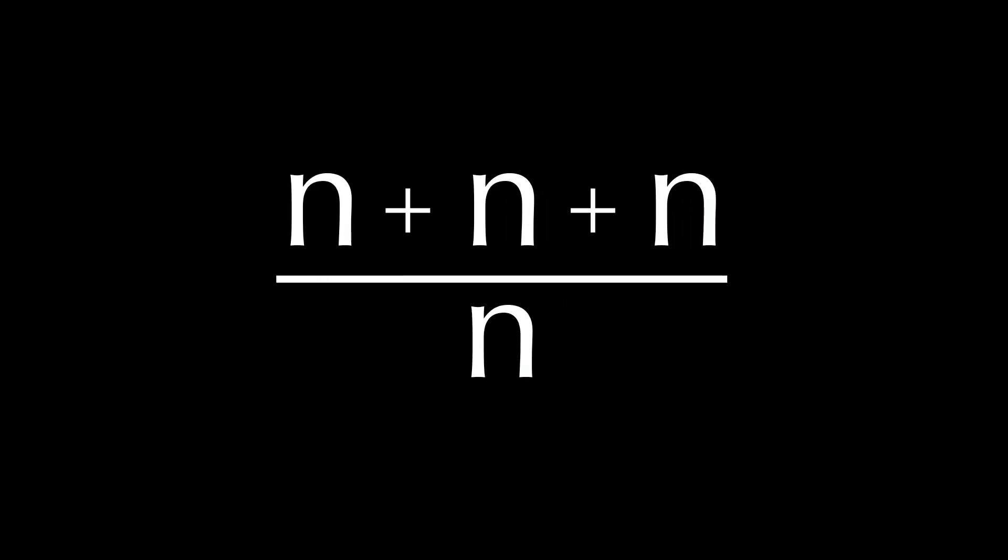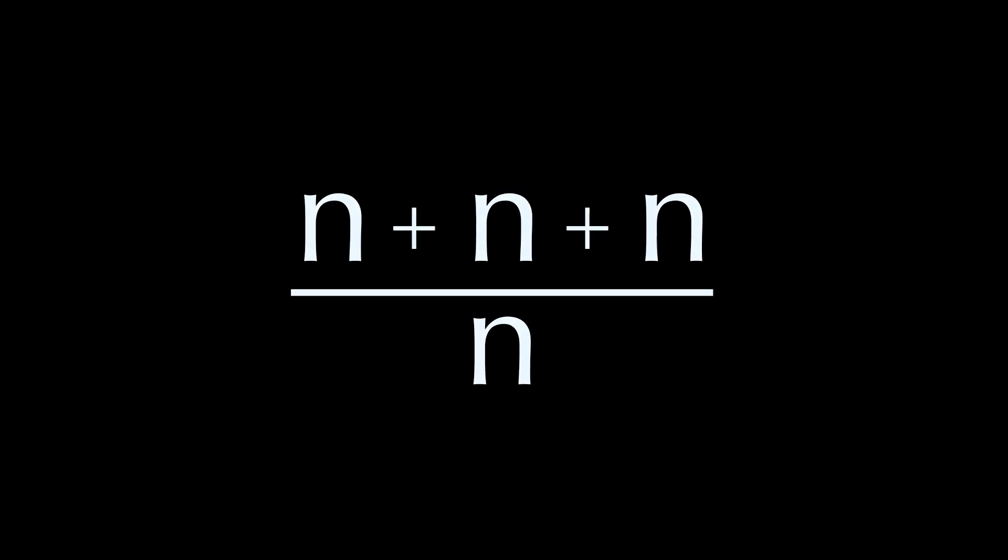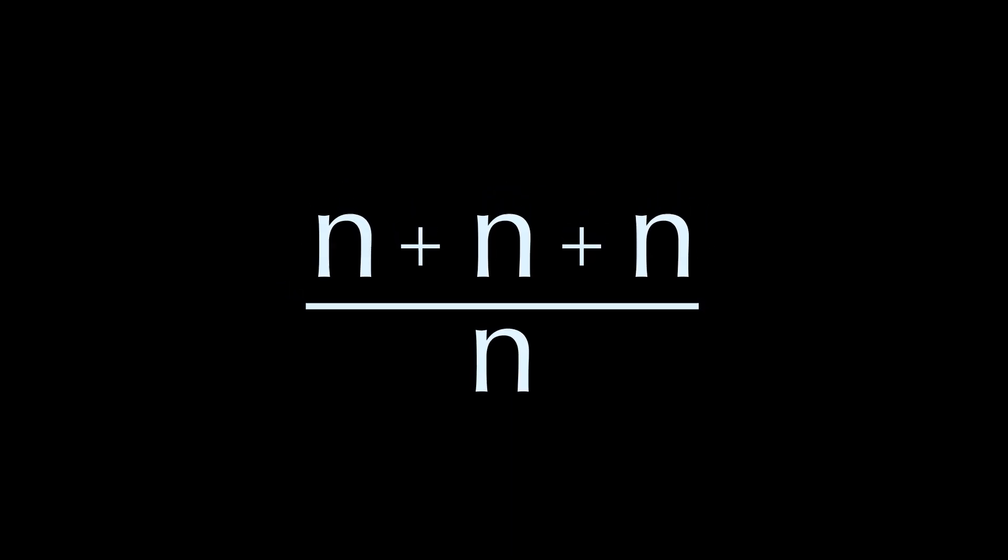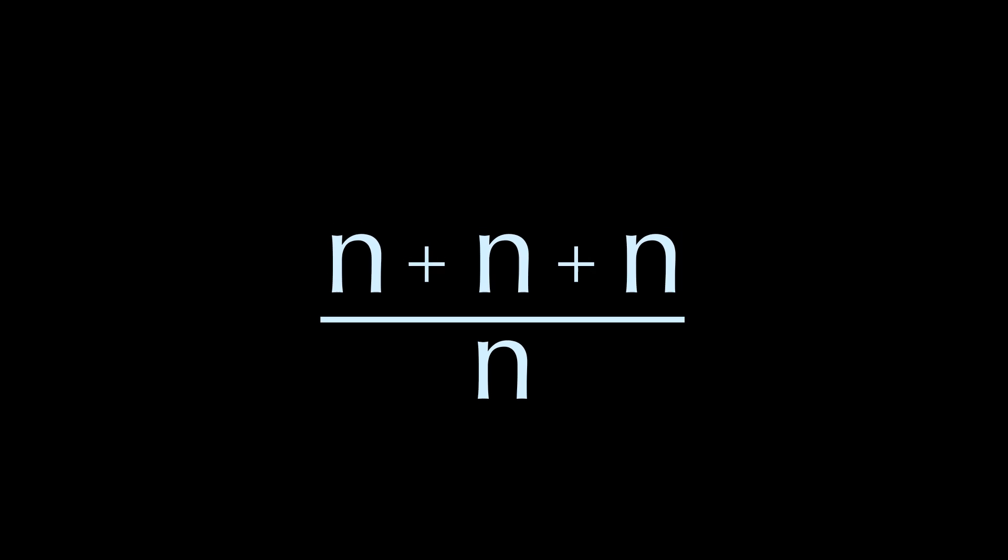For this one, I figure I'll just go super cheesy. I decided to use the old cancellation technique. Because after all, this is a small number. You multiply 3 by N over N, then split the top into 3 separate Ns. The next step is to replace each of these Ns with something that looks different, but is actually the same for all 4 Ns.